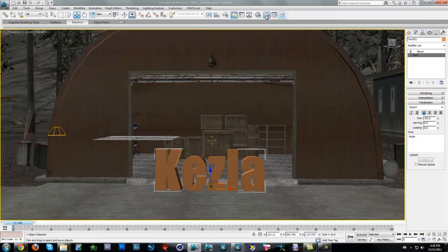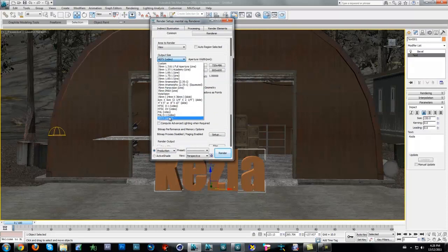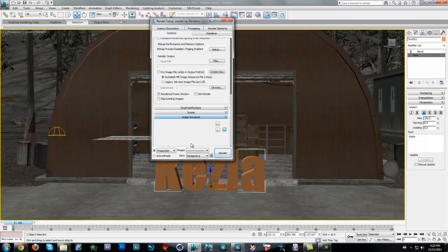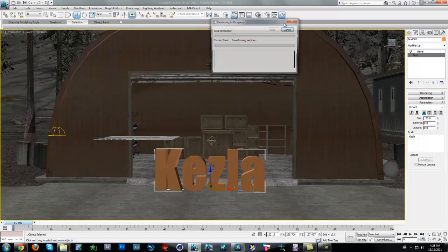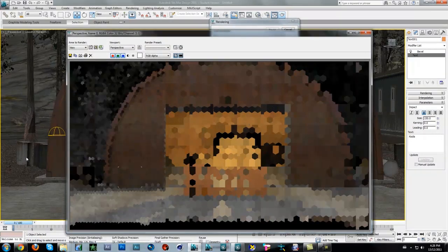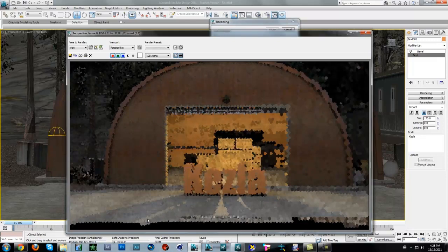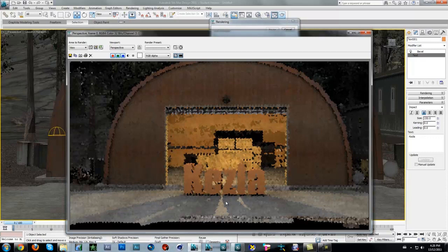And if we change our render settings now, Render Setup, custom HD TV output size 1280 by 720. Make sure your renderer is Mental Ray Renderer. Hit that, give that a quick render, and then you will see that we have our map here. We got our text. We got this nice lighting. We got these nice big shadows coming off of the text. It looks really nice. They might be too big. You can change that if you want, but I like having these big shadows. It gives it a really nice effect.